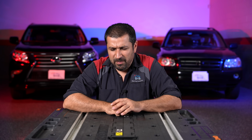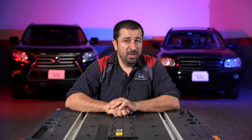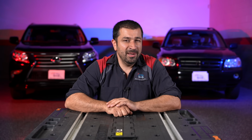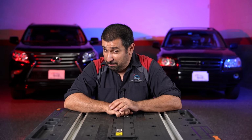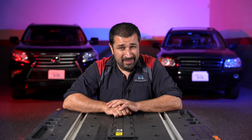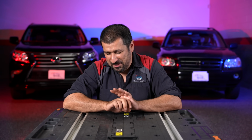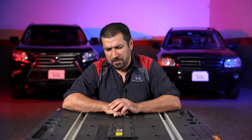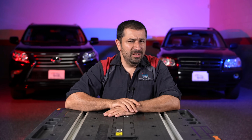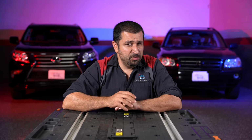Toyota over the years have been really good at lending their cars to other manufacturers, and the other manufacturers make the badge, stick it on the car, and let's move on. But lately that has not been the case with some models. But did you know that this actually started in the 90s? Most people are not aware of this. Let's walk through it. So at some point in the 90s, I'm not going to get into the details, GM and Toyota became great friends, and they decided to do a lot of joint ventures.